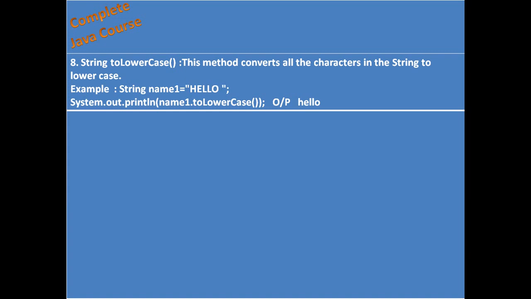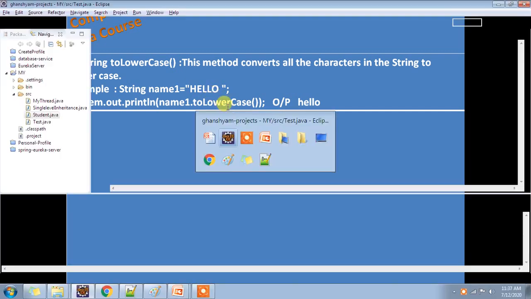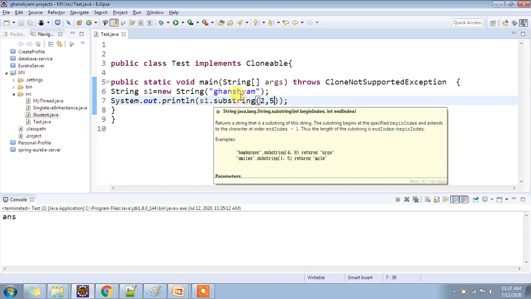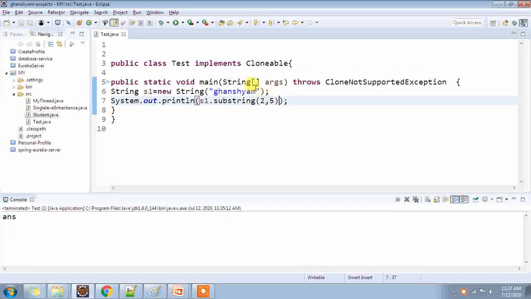Next method is string lowercase. This method converts all the characters in the string to lowercase. Suppose you have a string "HELLO" in uppercase, and if you want to convert it into lowercase, call the toLowerCase method.